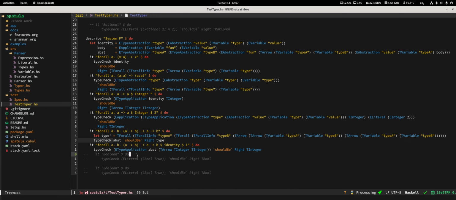No, what I mean is, take a look at your abstraction, right? Here. It is doing an application. If you take a look at the body, yes, it is, but you are doing an application of a type abstraction in a value. You are applying a for all in a value.